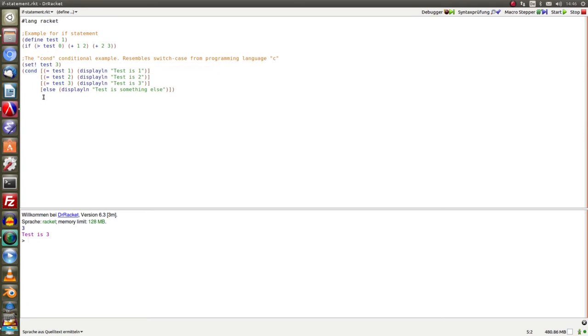So it's very important always to provide an else, because if none of these expressions here evaluates to true, then you always need a default fork that returns something. You can see this here by setting test to 3, and in every line the value of test is checked. Is test 1? No, test isn't 1, so this expression here is not executed. Is test 2? No, test isn't 2, so this expression here isn't evaluated. Is test 3? Yes, test is 3, so the string "test is 3" is executed and returned. This is what you can read here.